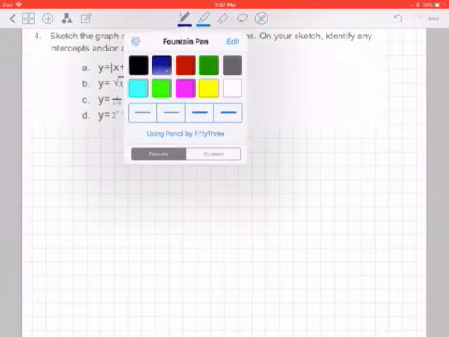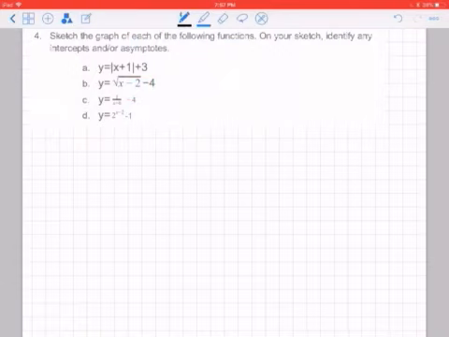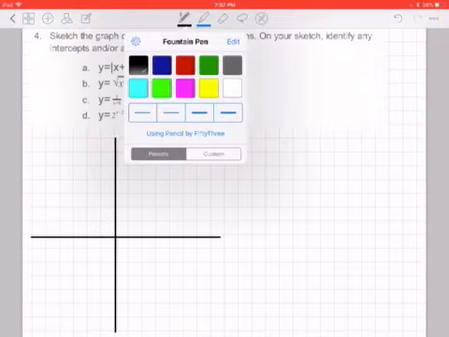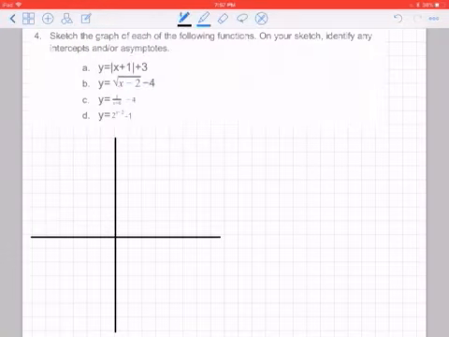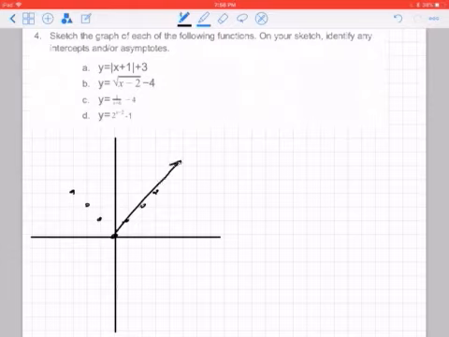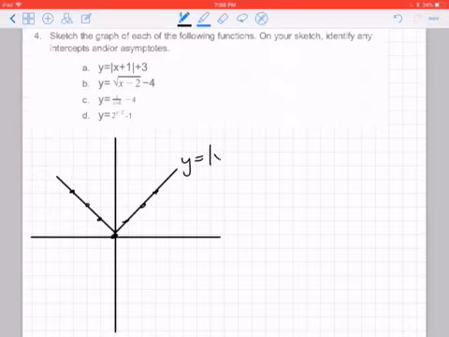Okay, so first thing, we are going to make a set of axes, and we're looking at the absolute value of x. So if we look at the basic function of the absolute value of x, that's (0, 0), (1, 1), (2, 2), (3, 3), (-1, 1), (-2, 2), (-3, 3). Hopefully you remember that from class. And then it goes basically out like that and out like that. So that right there is y equals the absolute value of x.